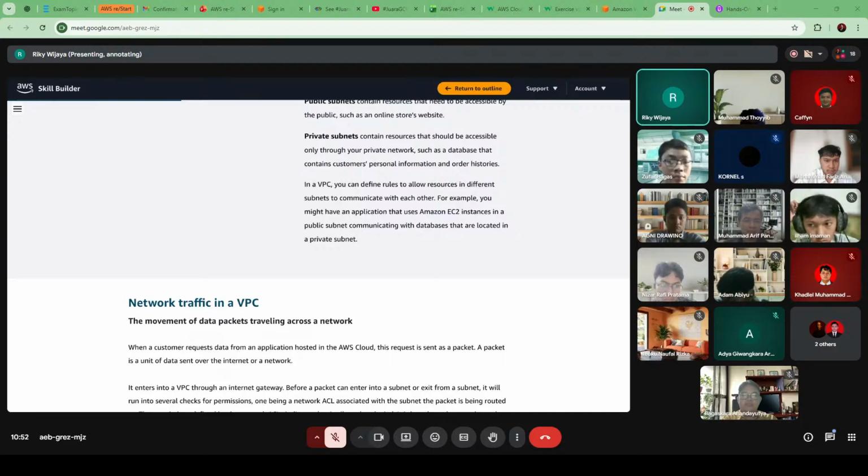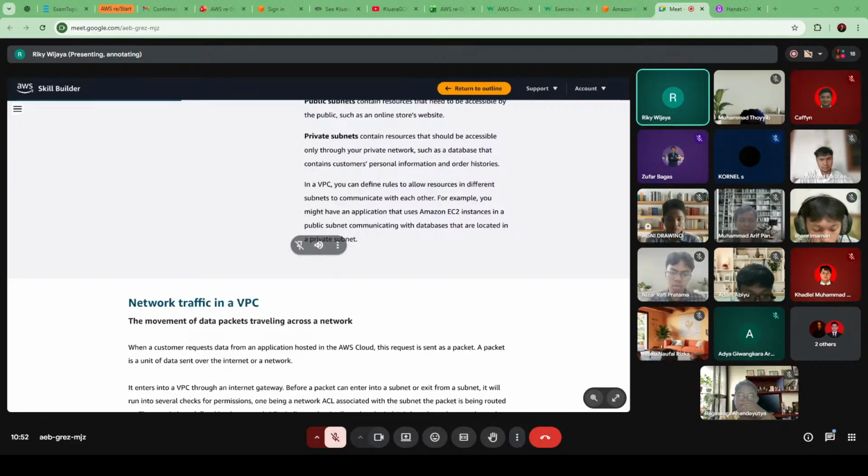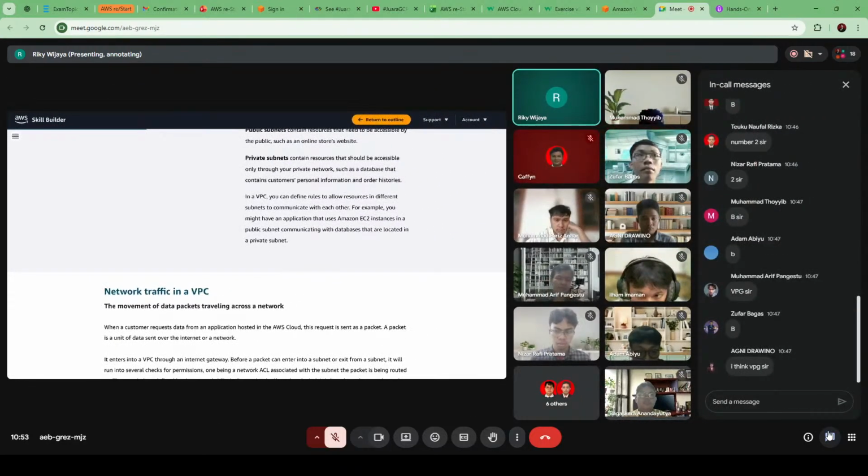Automations also use scripts that you can reuse. Like if you want to create an EC2, you create the script. If someday you want to create another EC2 with different configurations, you just tweak your script and then you execute it, done. So it's reusable. It's different if you use the console. You always have to go to the console and create everything from scratch. Okay? So that is IaC, infrastructure as code.